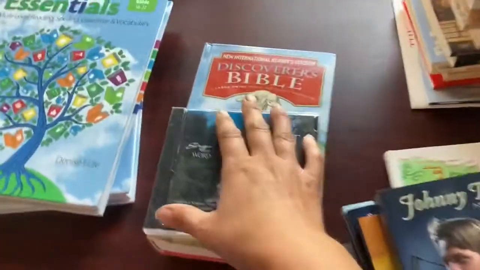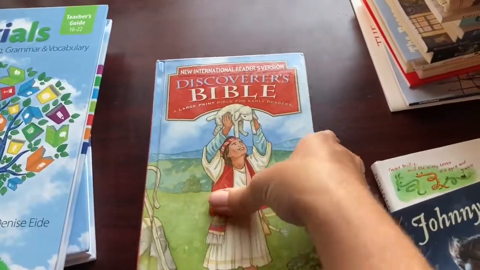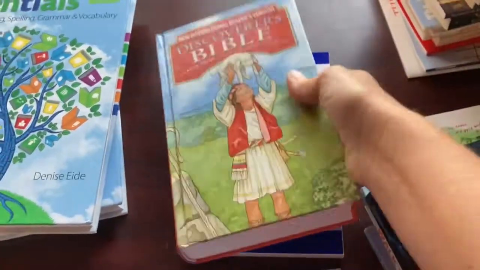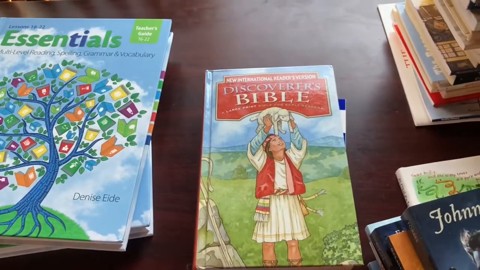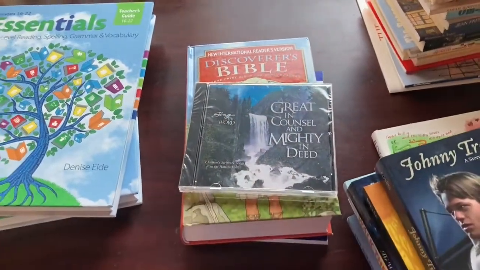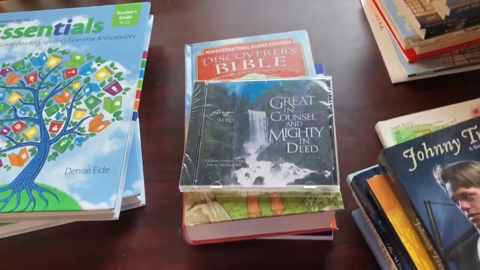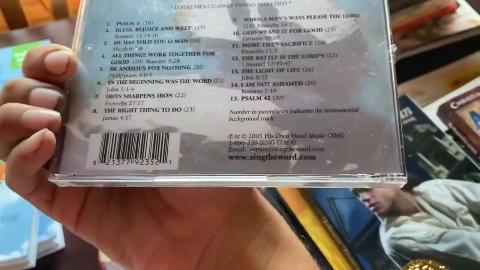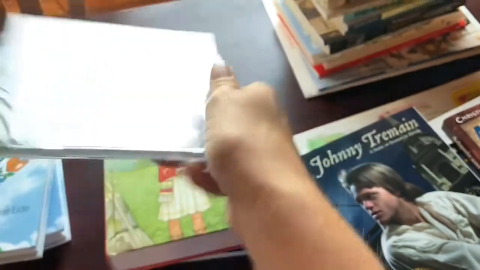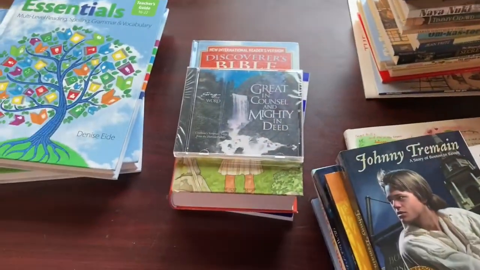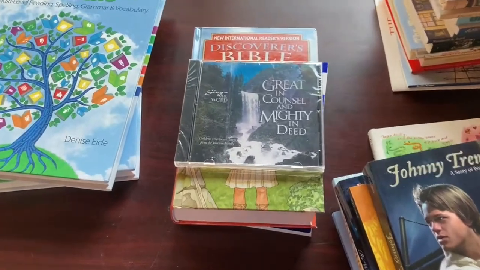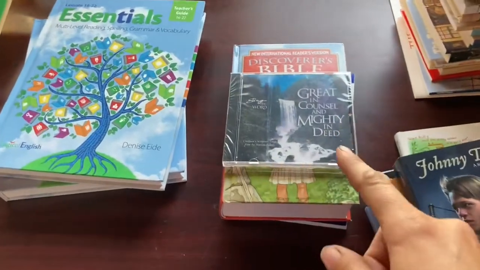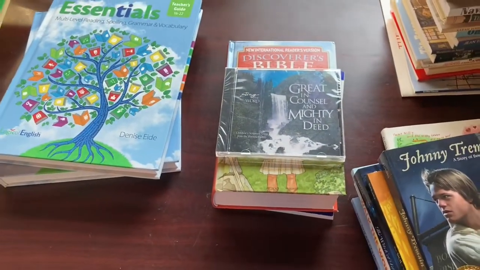And then Bible. This is the Bible that he has this year for school. And then the American Indian Prayer Guide. It's pretty interesting. And then it comes with a CD to help you learn the memory verses. We don't use the CD because it is usually a different version than we would use. Usually it's like King James Version or something, and it's a little bit harder for the kids. I write the memory verse for the week on the marker board, and then we go over it each day at breakfast.